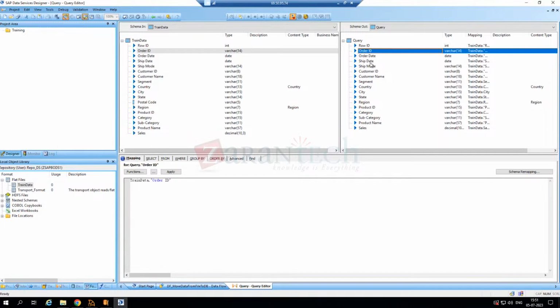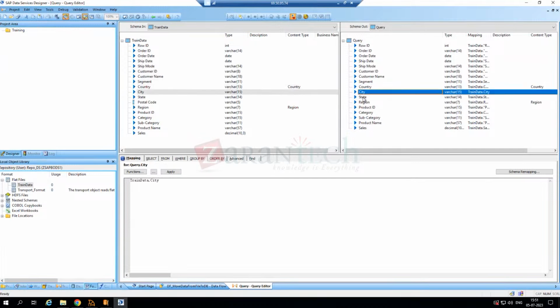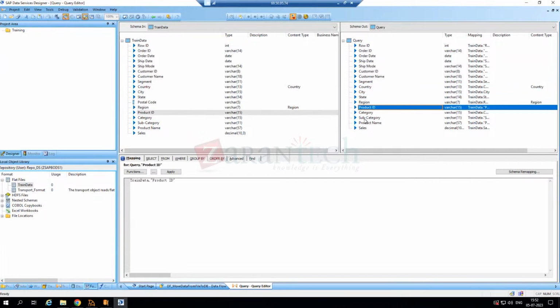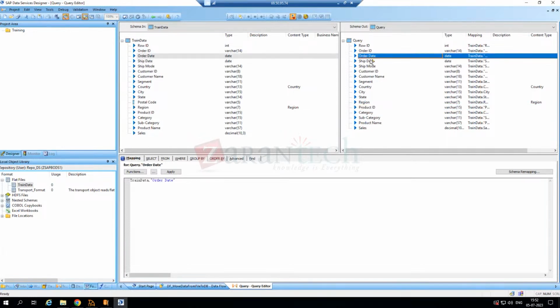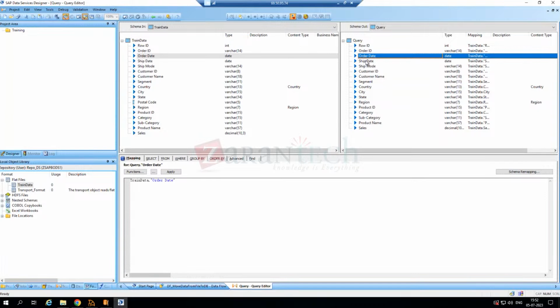If customer ID is ship segment, okay, we want to check one more thing. Let's suppose we want to know the difference between the order date and the ship date.